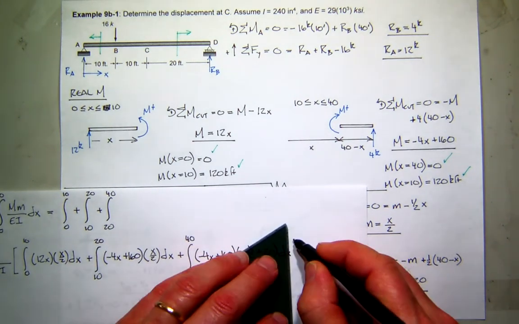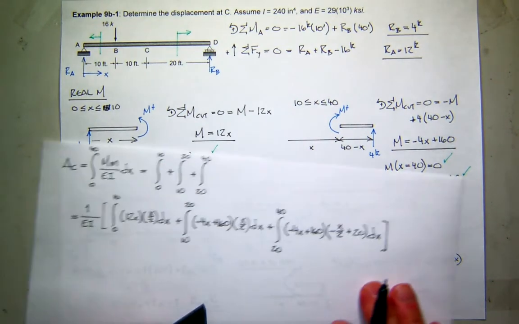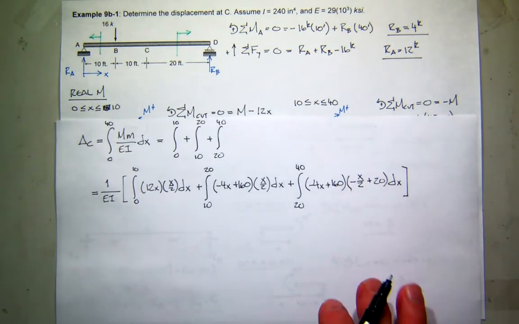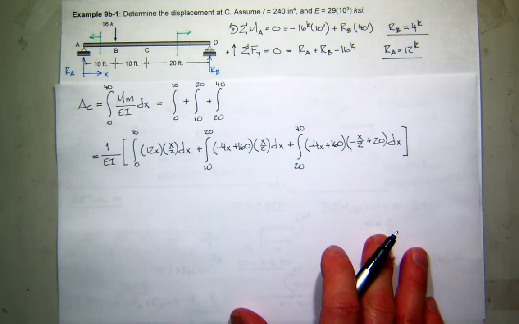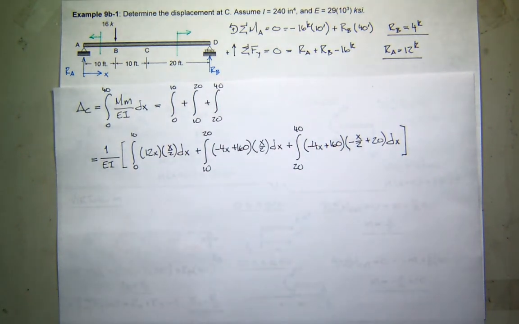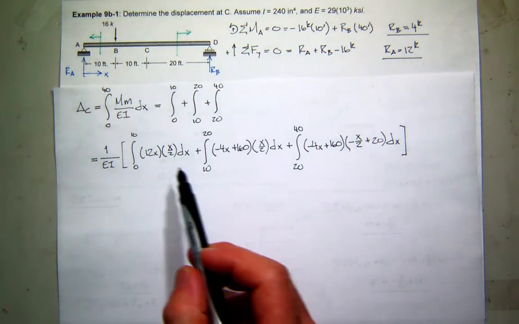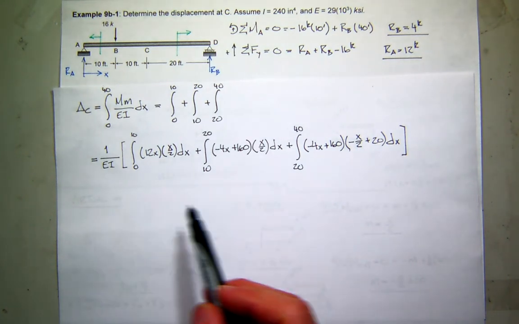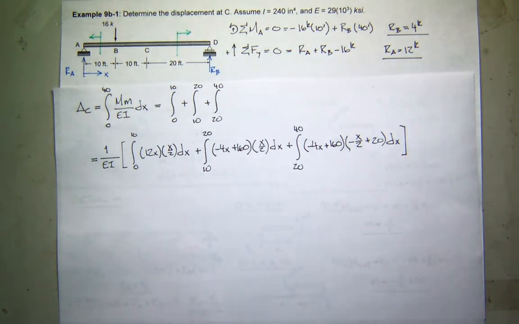Now you can see we've been working at this for quite a bit, like almost 20 minutes. And now what we've come to is this, which I'll call the virtual work expression. That would be enough for me on the exam. Because even given enough time, the comfort of my office, some appropriate music, good hot cup of coffee, it would still take me another 4 or 5, 10 minutes to do all that, check it, and run the numbers. And that's really not my objective. My objective is for you to get to this point. So this would be good enough for the exam.